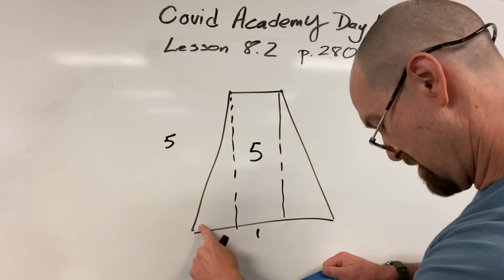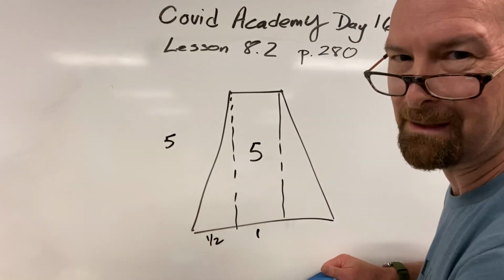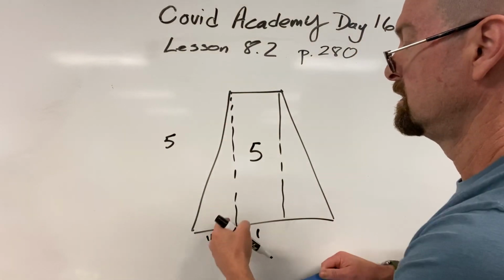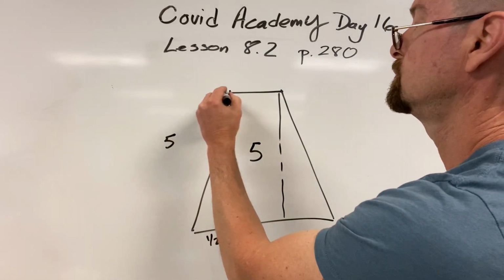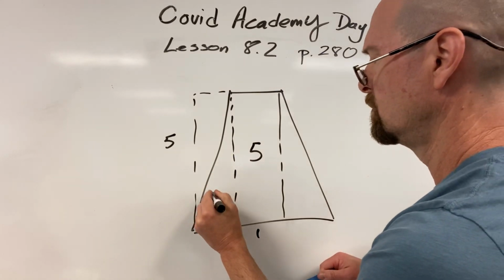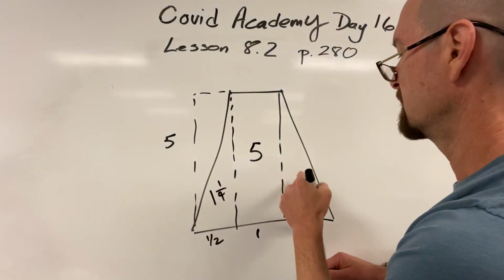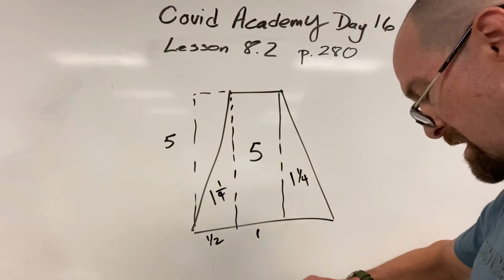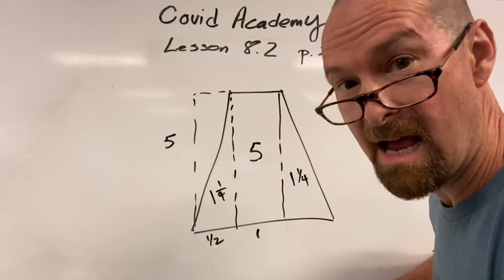Now, this guy right here, this distance, that's a half. Well, I didn't draw it exactly, but don't be picky, okay? So it's a half, and it's still 5 tall. So we do a half times 5, right? Which is 2.5. This whole thing is 2.5, so I gotta take half of 2.5, it's 1 and 1/4. That means this is the same. It's 1 and 1/4. They're the exact same looking shape. We put it all together and you get 5, 6, 7.5. Am I right? Yes, I am.